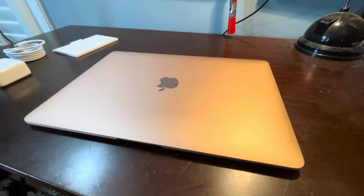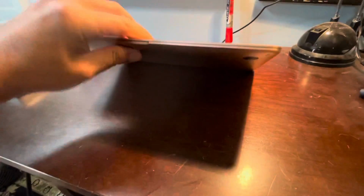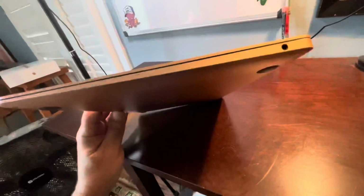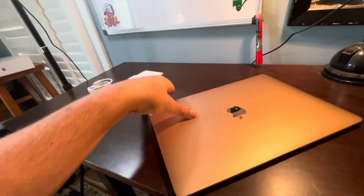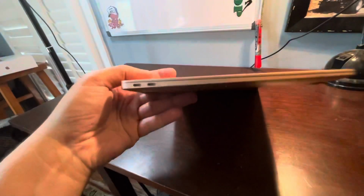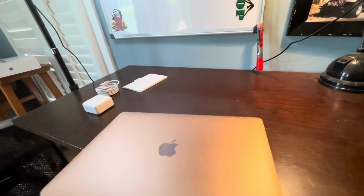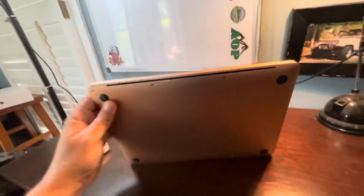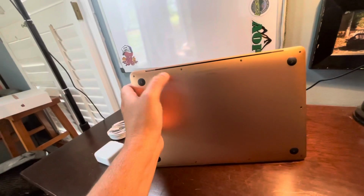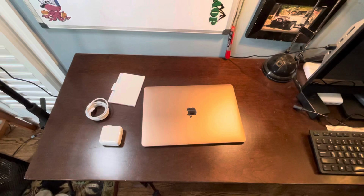Let's take a quick look at the types of plugs that you can plug into this computer. No plugs in the front. Audio jack on the right side. 2 USB-C ports on the left side. Nothing in the back. And of course, if you want to upgrade your machine, you can just take this back plate off, replace parts.